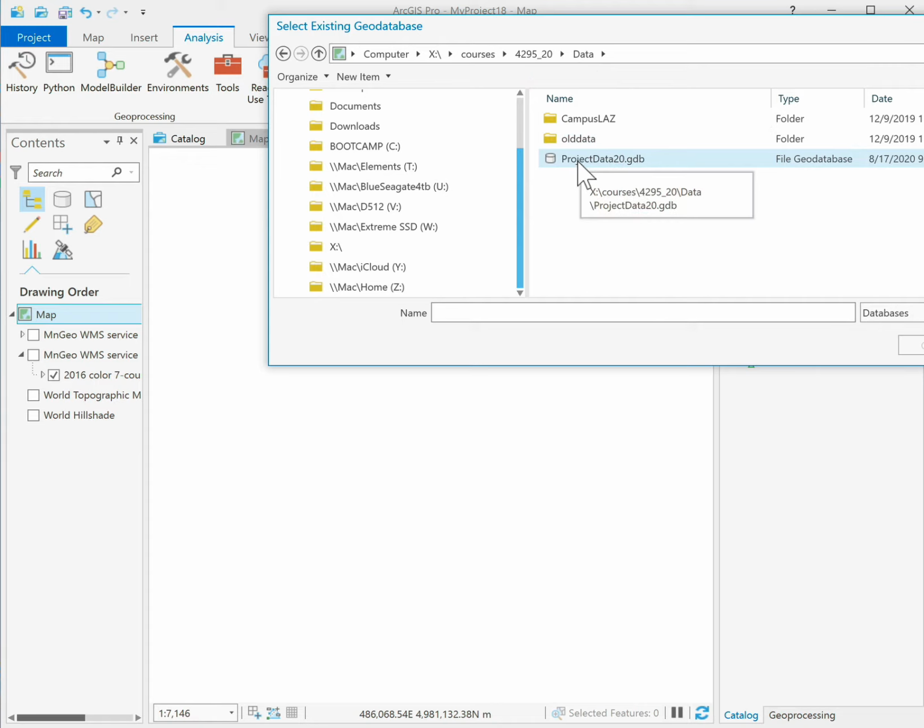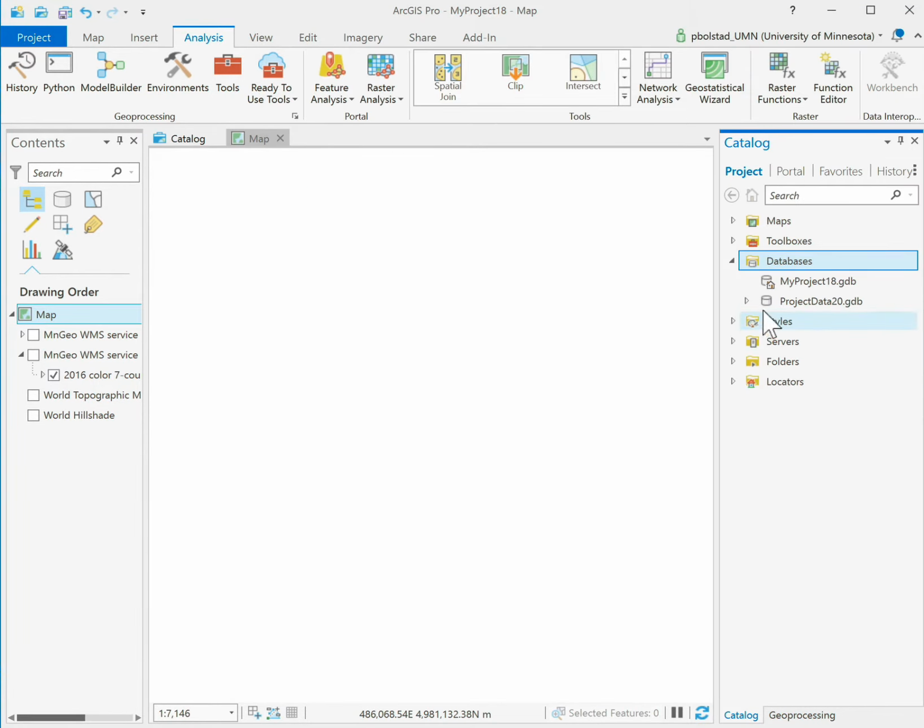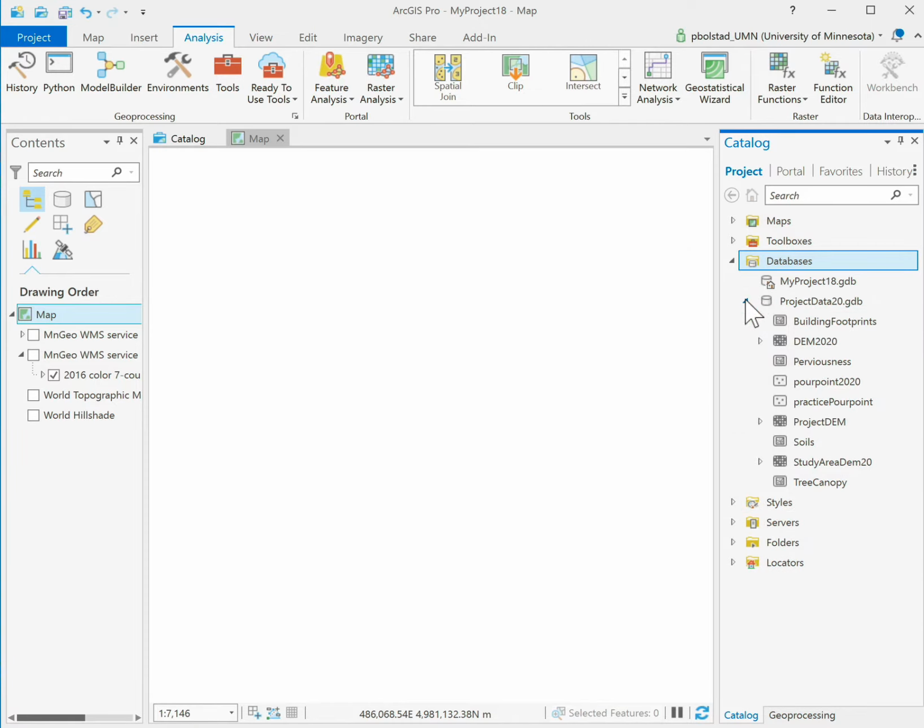And so if I add these data here to my catalog, they show up, and then I can look at the data and drag these data into my map, and then they'll be more easily accessible because I can drag from the toolbar, or I can drag straight from here, a catalog, into my Model Builder. I'm going to do it dragging it onto the map first because that makes it a bit more visual. So I have my study area DEM.